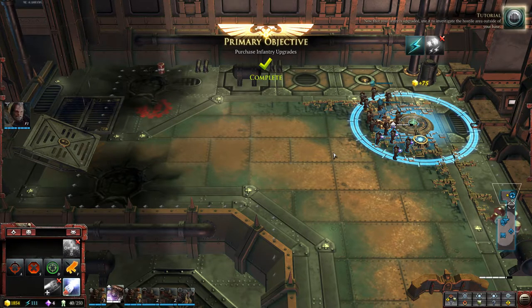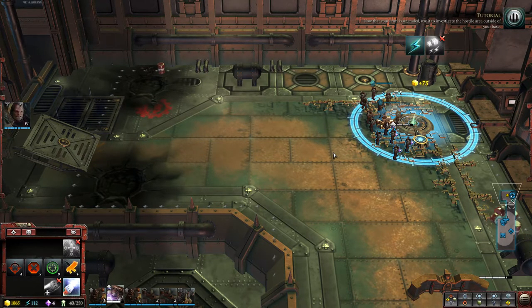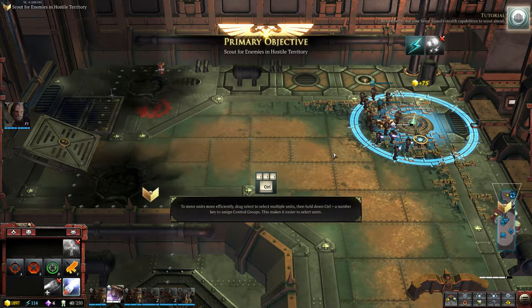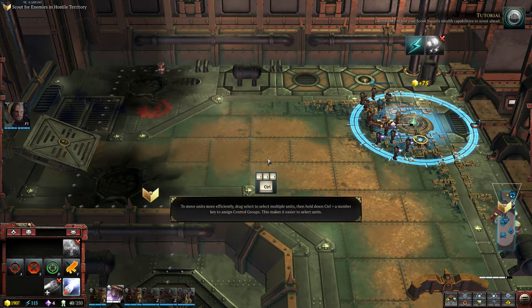Damage. Your army is upgraded. Use it to investigate the hostile area outside of your base. Remember to use your scout squad's stealth capabilities to scout ahead.